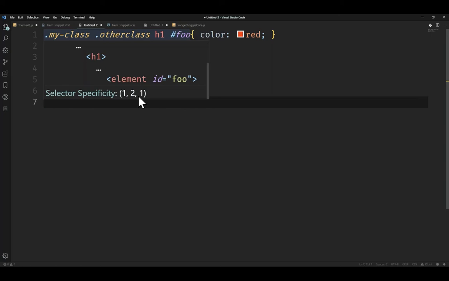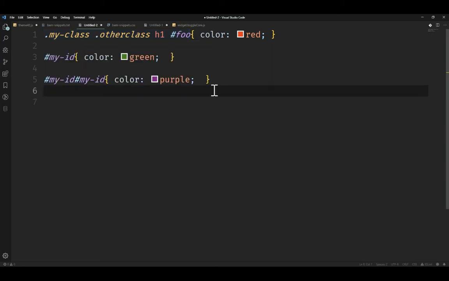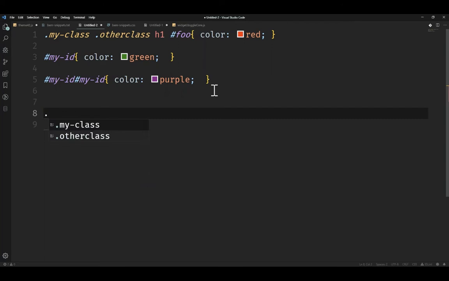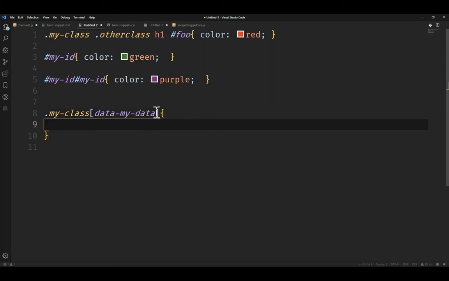Another one that I have is, is it possible to use selectors based on element data value and then apply CSS based on that, like application user, for example? So it is possible that you could target a particular attribute. The way that you would do that is you would say, maybe you have some class, my class, but then you could look at data dash my data, and that would trigger. So if I had something like data dash employee number, if it has an employee number data, then I would say the color is red.